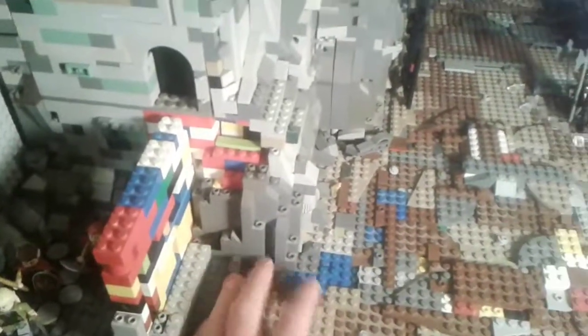Speaking of rock work, I've done a boulder right here. I've been trying to make it fit in with the other color schemes and build just the all-in-all shape of all the other rock work, because I feel like if one part sticks out, it'll stick out way too much. That's why I didn't make the boulder too big, because if it was too big, it would stick out and draw way too much attention. So that's why I made it just the right size, not too big and not too small, so it won't draw too much attention away from the Hornburg. No, sorry, from the entire Helm's Deep. I'm kind of working on that, adding some pieces to make it fit in a little bit more. I love these pieces. I don't know the correct name, so if you know it, please leave it in the comment section. I want to know.